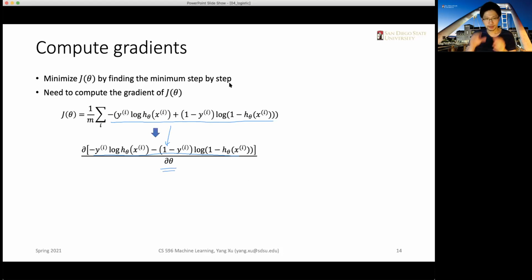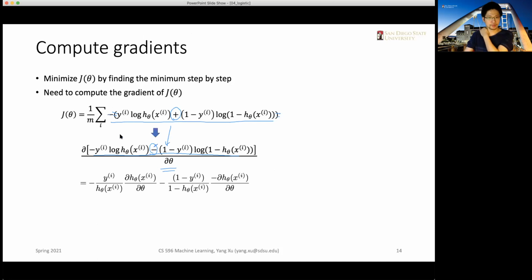So we basically split the two parts because there's a negative sign in there. So we remove the outermost parenthesis here. So the adding becomes subtracting, right? Because the negative moved inside. So there are two parts now that we actually want to compute. Now we apply the chain rule of partial derivatives. So hope you still remember the chain rule in calculus.